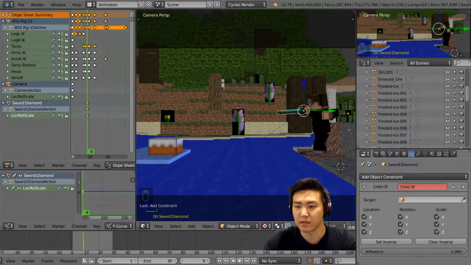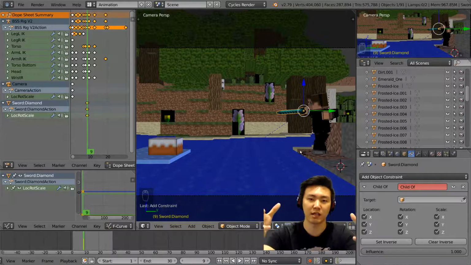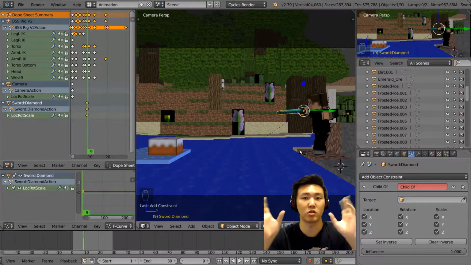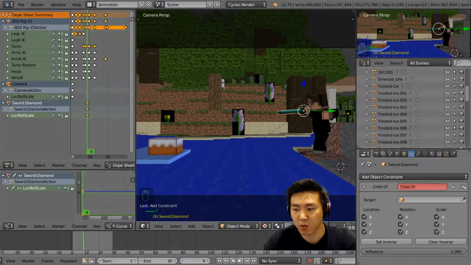So now that we have this on, we need a target, which, if you guys can imagine, is simply the rig. Let me right click to cancel that real quick to explain this. The Child Of constraint must first have an object, and then if you want to parent it to a bone, there's a subset of that object. So we're going to select the rig first, by eyedropper tooling. The BSS rig is what it's called.